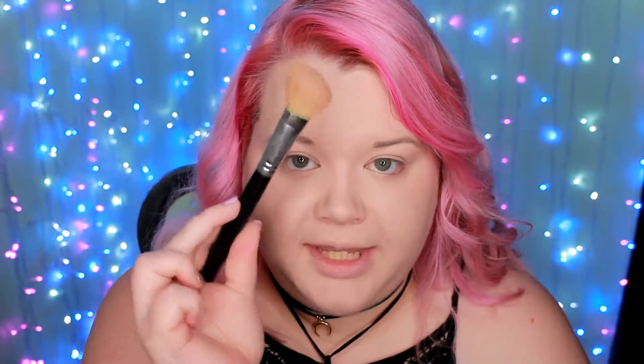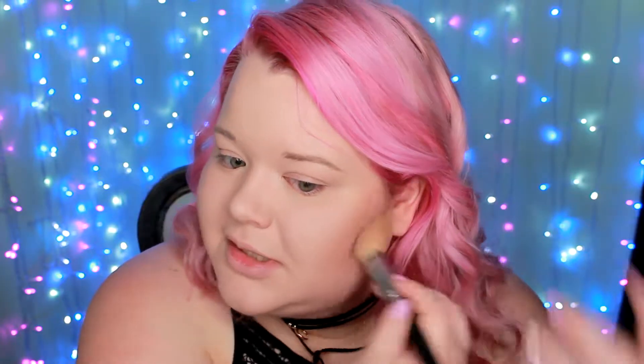I'm going to go in with the lighter of the two contour shades, which is still quite deep. I'm glad they included this because there are so many contour colors I could probably use. I think this is a great option for people with deeper skin tones. I'm going to use the color called Inventor — that's the lighter one — and try to apply it very sparingly. Yeah, this brush is just not cutting it so I'm switching to my favorite angled contour brush. I wish they would have included a brush more like that. The product is showing up a lot more with this brush, so I'm applying very carefully because I don't want to go overboard with the color.